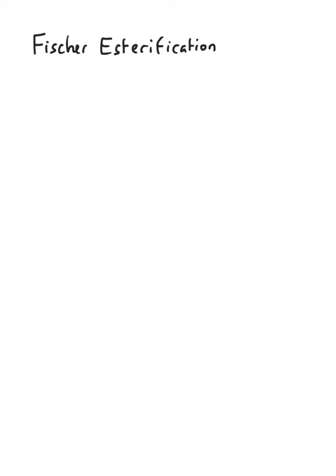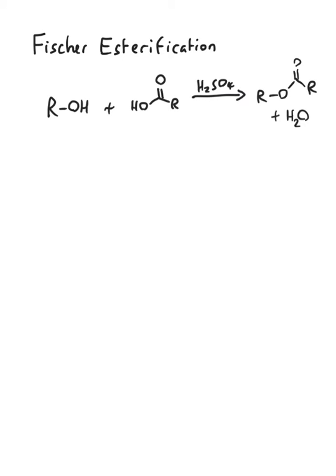A much better way of making esters is Fischer esterification. In this reaction, you react an alcohol directly with a carboxylic acid in the presence of a strong acid to form your ester. This method is an improvement over the acyl chloride or the acid anhydride reaction because you need a carboxylic acid to make an acyl chloride or an acid anhydride, so we're skipping that middleman by reacting directly with the carboxylic acid. The mechanism is relatively important, so we're going to go over it right now.